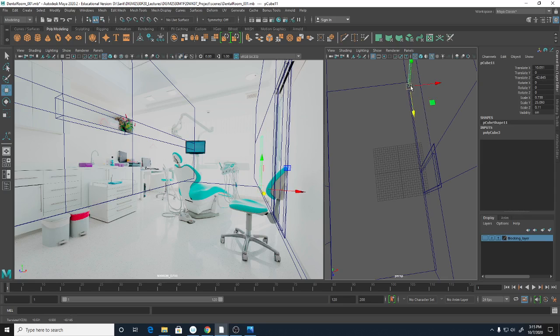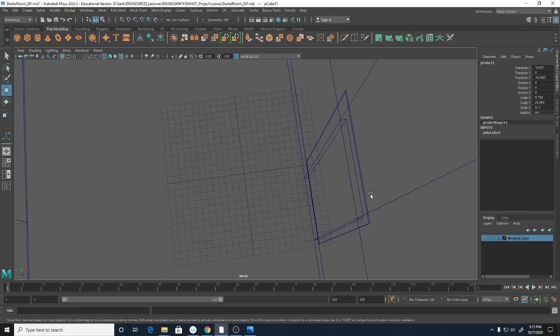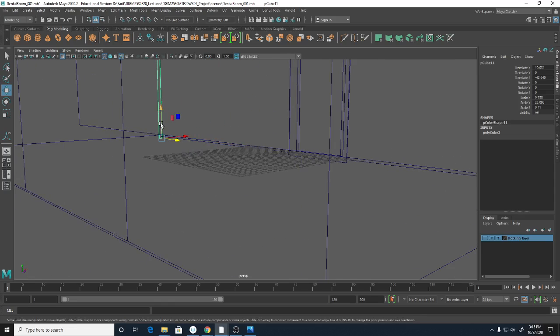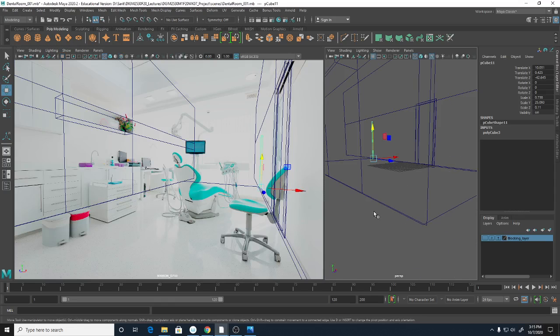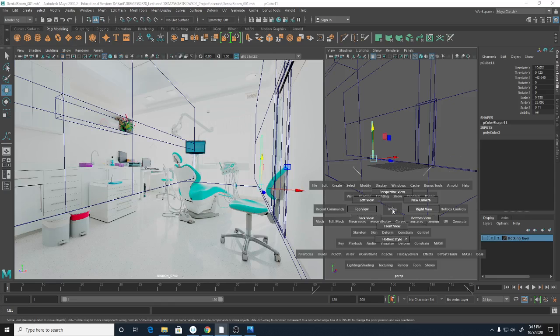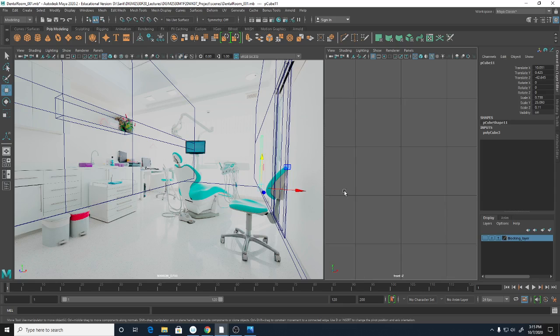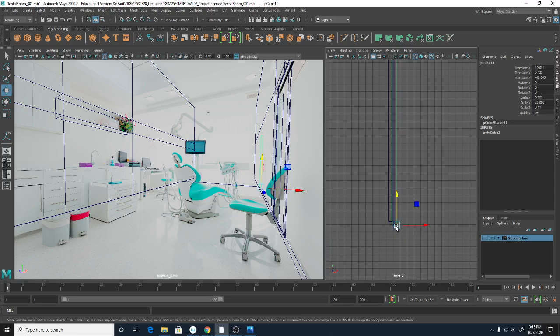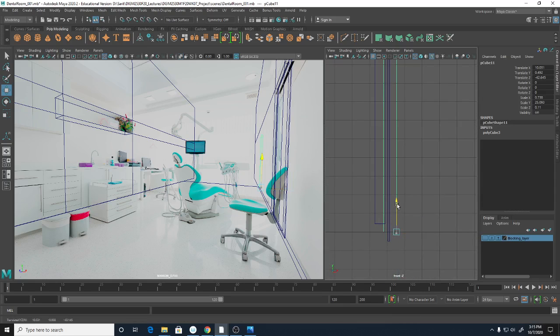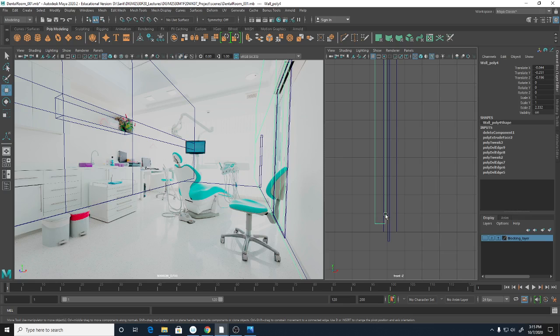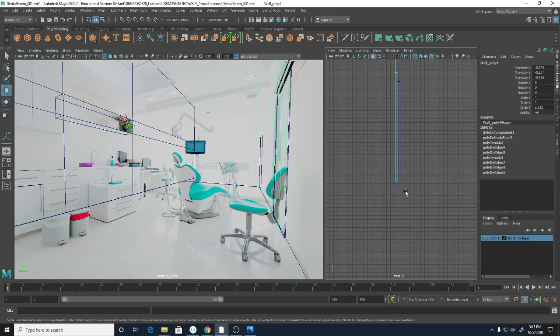Let me check the bottom edge. The bottom needs to be parallel to the floor. Let me go to front view quick. Press F. Here we go. So basically, this one needs to touch the ground plane. What is this part? Oh, that's got to go down.